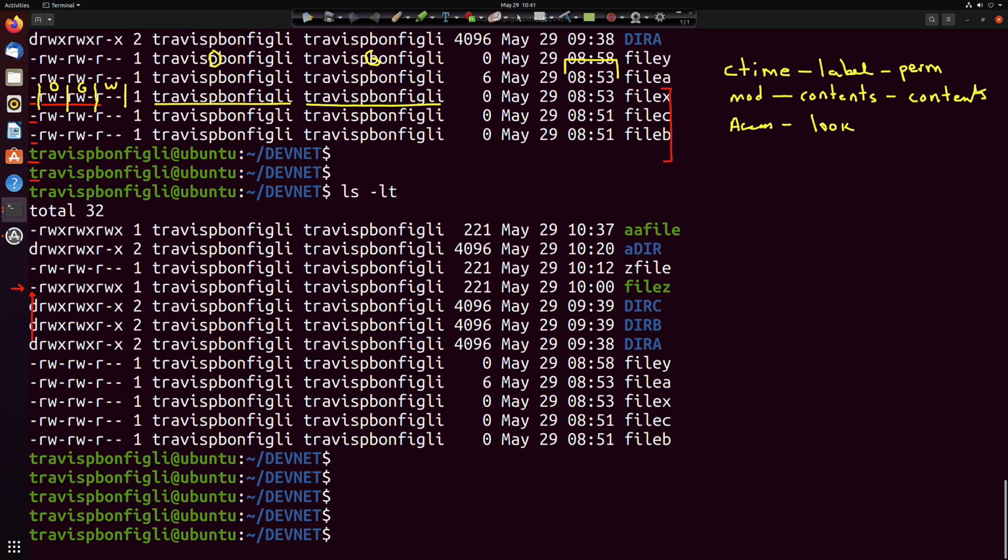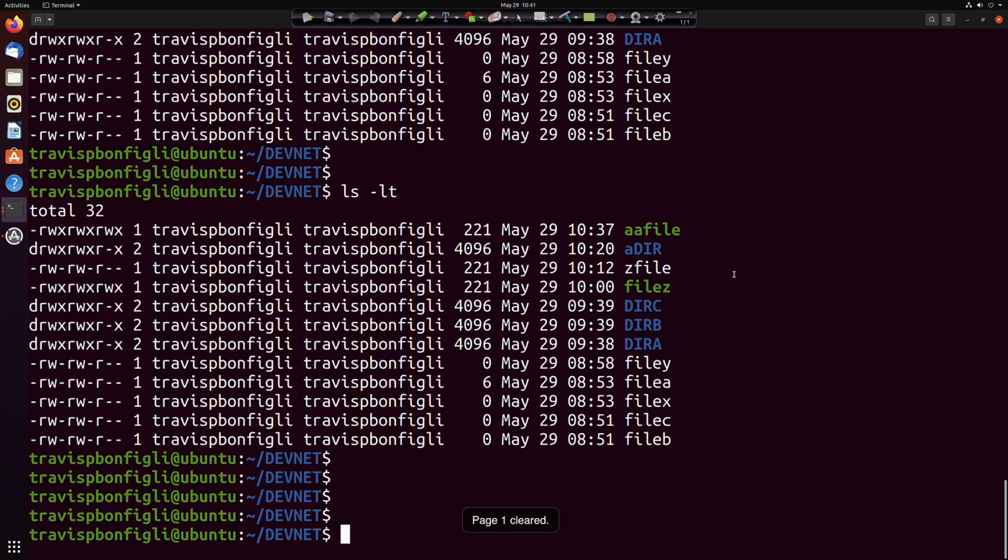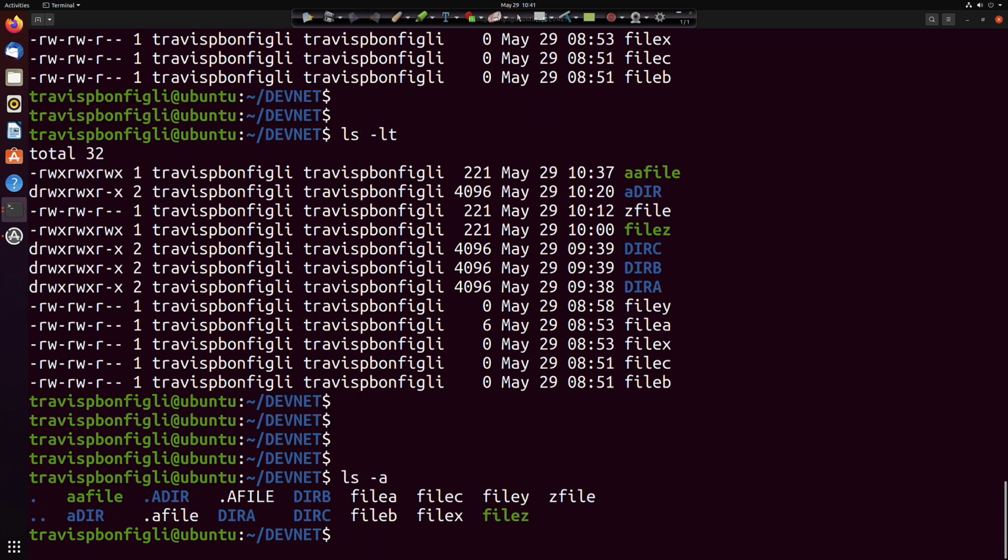So then finally, let's talk about hidden files. And for that, we can clear our screen. Hidden files are file names, and it could even be a directory, that begin with a single period. So remember, we saw the dash lowercase a. And now take a look at what we see. Well, that's interesting. We didn't see that before.